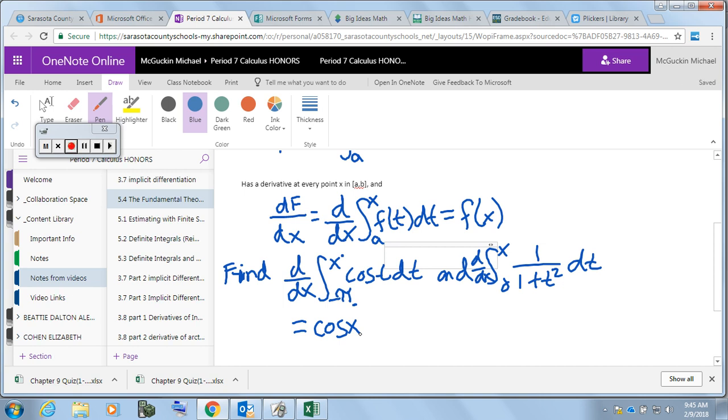The same thing goes from 0 to x. 0 in this case is that value of a. We are going from 0 to a value of x. So the derivative of the integral of 1 over 1 plus t squared should just end up being 1 over 1 plus x squared. We're not really trying to reinvent the wheel with that problem.